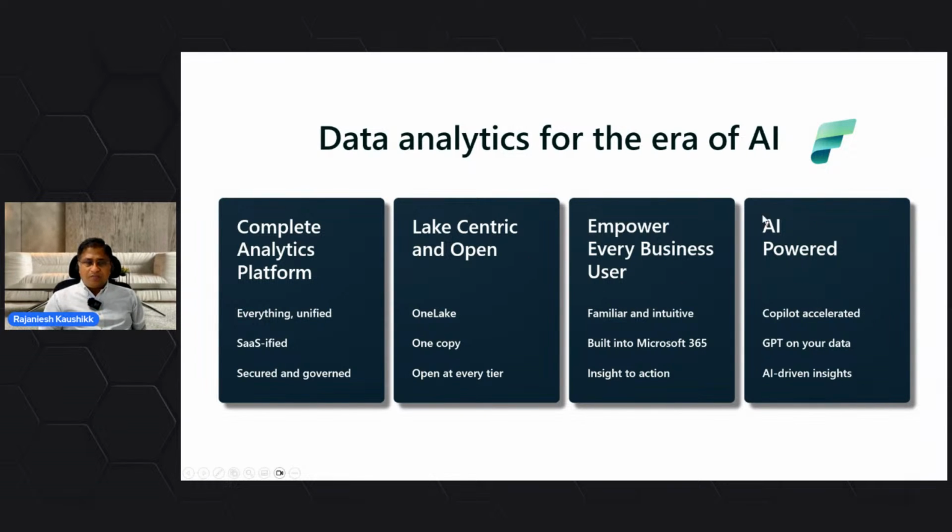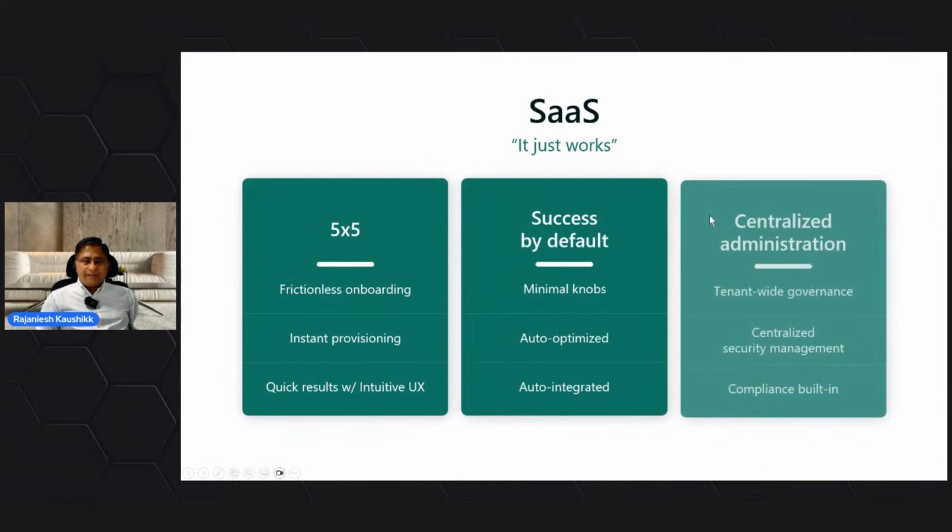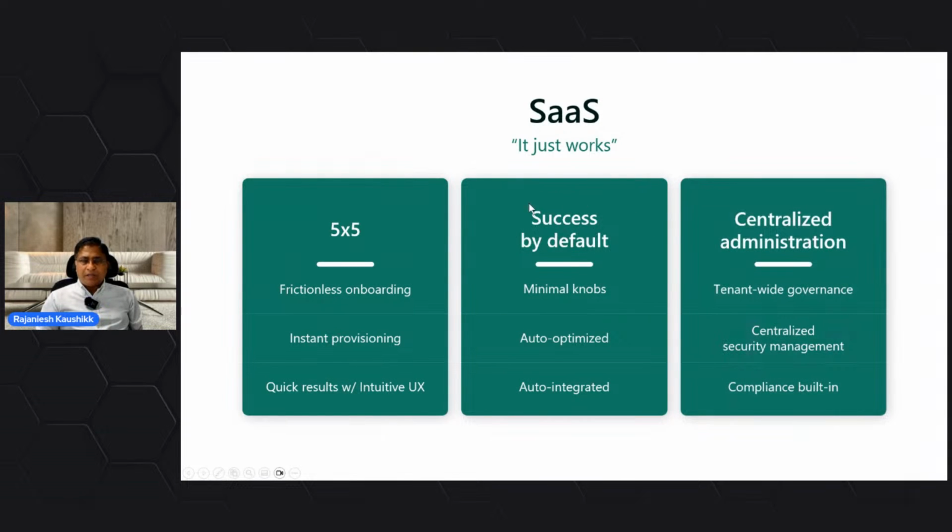So these are the values it brings to the table. And when these values are there, definitely it's a game changer, right? So now, why do the SaaS solutions work? Because as a product, you don't have to customize it. There is a minimum set of knobs you need to tweak.